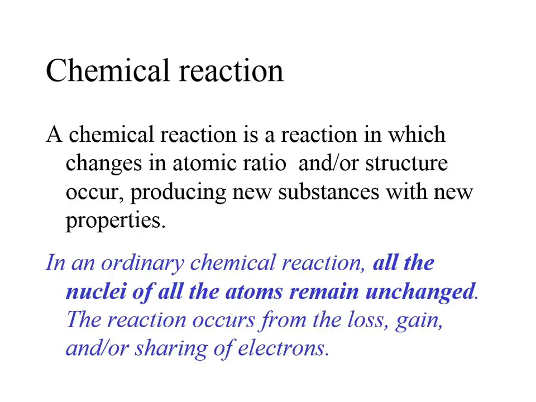Now, the thing about it is we still have hydrogen and oxygen over here, and we started with hydrogen and oxygen. Now, some of you who have dabbled in this might say, yeah, but we have different numbers of oxygen atoms up here. We'll fix that in a minute. The types of elements you start with are the types of elements you end with. The opposite of ordinary chemistry, I think I mentioned before, is nuclear chemistry, where you get different elements by either splitting the atom or fusing things together to make heavier atoms.